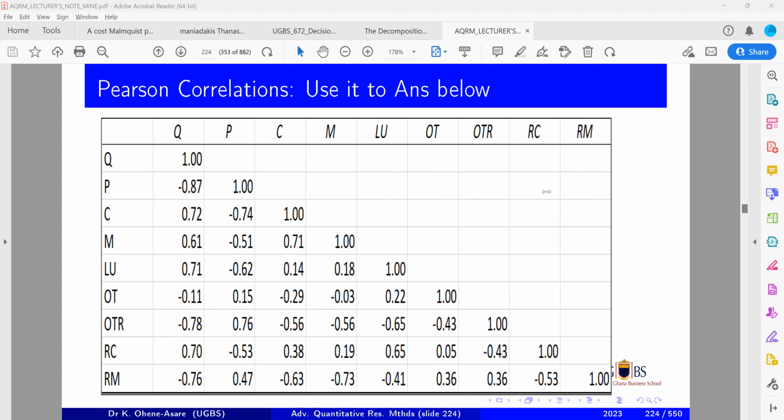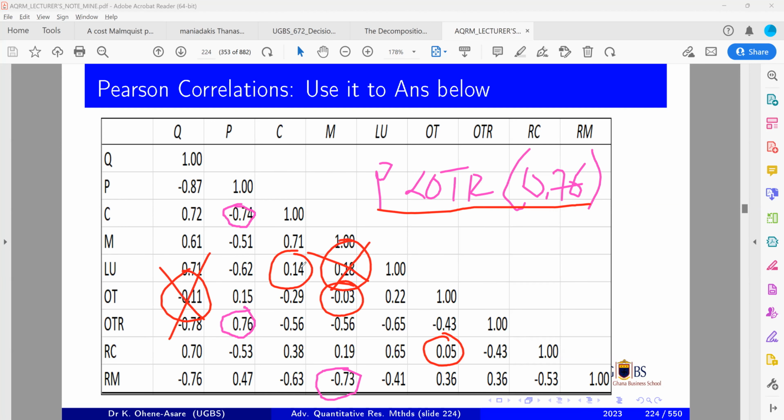James, can you crack it? Yeah, Doc. LU and C, 0.14. That is the correct one. So the correct one is LU and C, which is 0.14. Okay. So you can see that the 0.18 was a bit too far. You've gone ahead. We just wanted three. And the next one is 0.14.